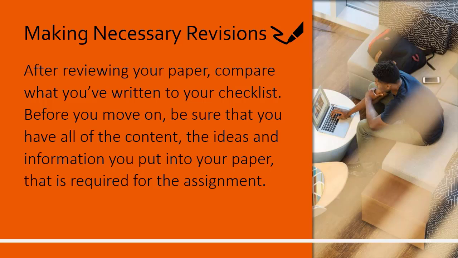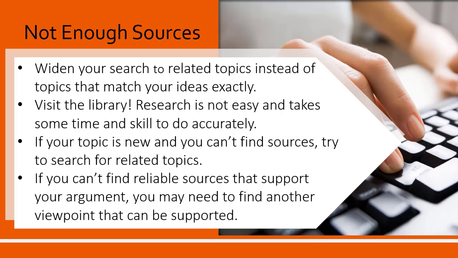The next few slides will provide some guidance on how to address common revision steps at this point, before you move on to revision step 2, having a clear thesis and identifiable purpose. Sometimes a common revision that you need to do is add more sources. Sometimes you might need to widen your search to related topics instead of topics that match your ideas exactly. For example, instead of searching for free community college, just search for free college.